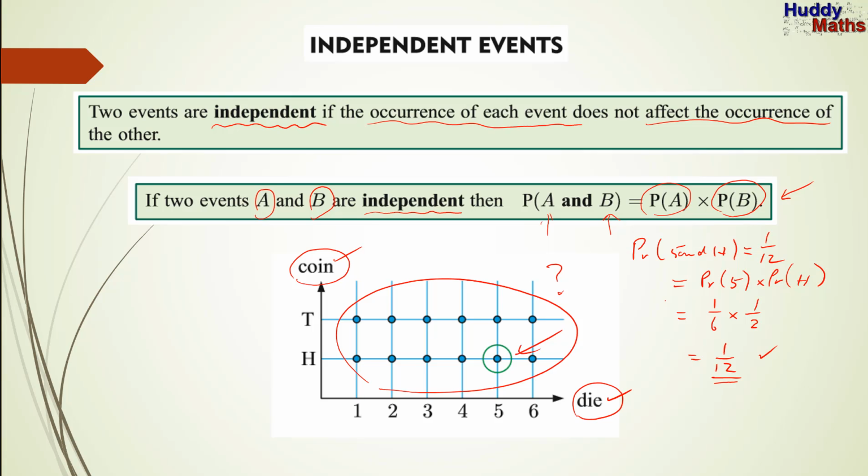Wow, that did work. Rather than finding the outcome which constitutes what we're looking for, which we'll call our event, a 5 and a head, instead of finding it on there, we could have worked out the probability of a 5 independently, which on a die is 1 out of 6, one chance of getting a 5 on a die out of 6, and the probability of a head, one chance out of 2 on a coin, and times them. It looks like it would work.